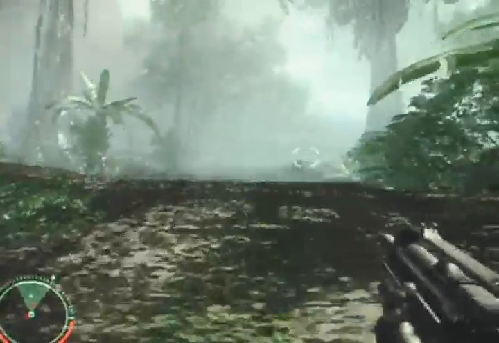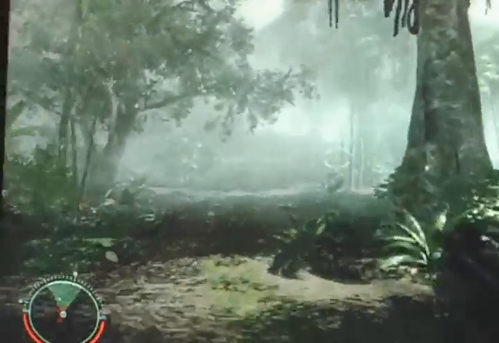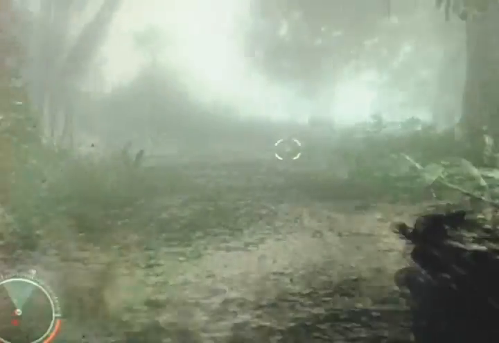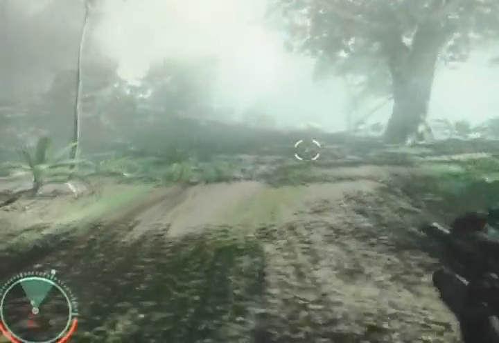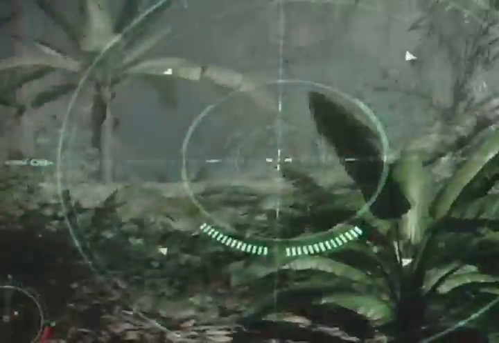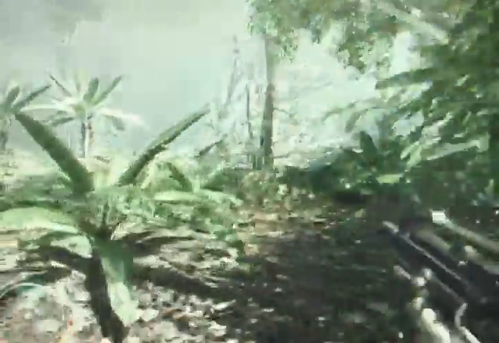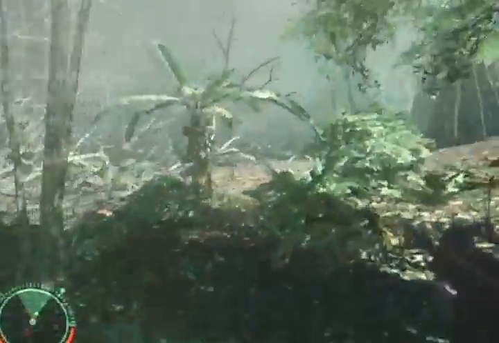Now, can you change the difficulty on this? Absolutely. At the beginning of the game, you'll be able to set from a novice difficulty all the way to something we like to call realistic, which is basically the enemies do the same damage. As you can see, this guy's ducking behind a log, and that log fell down. So they dynamically use what they're given.